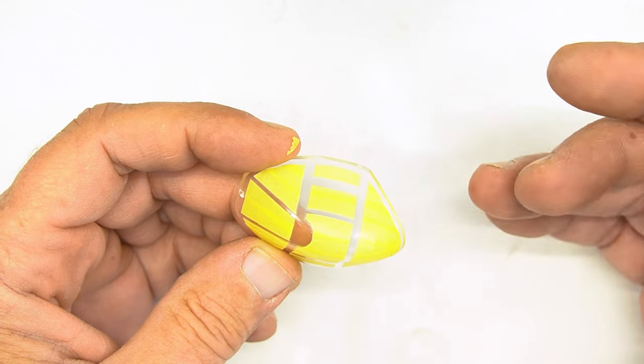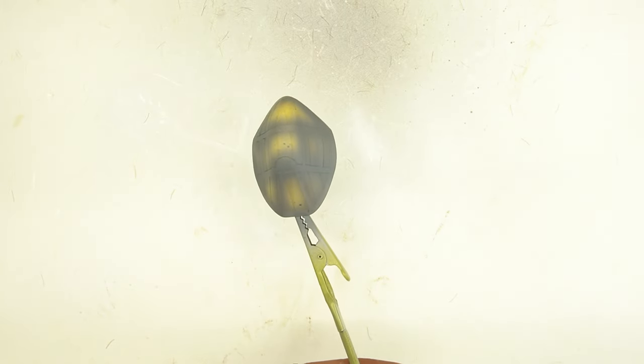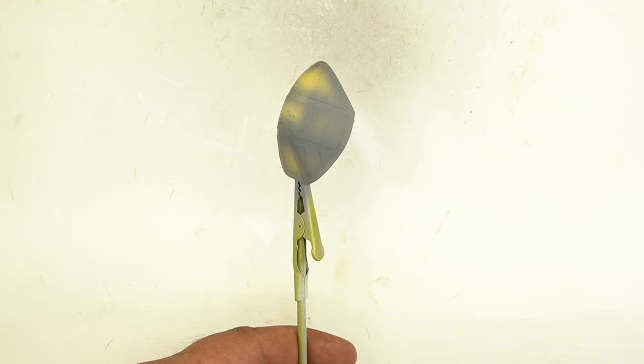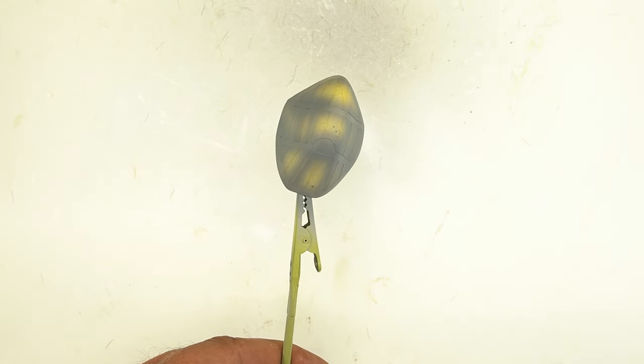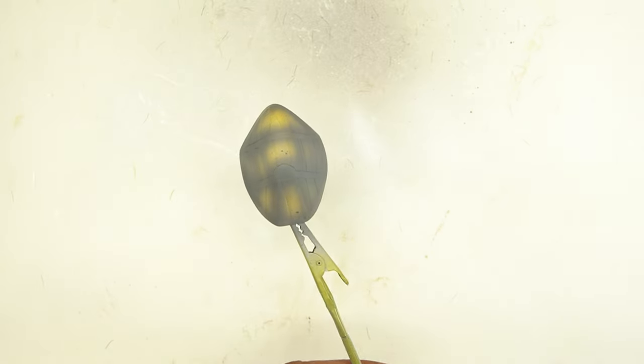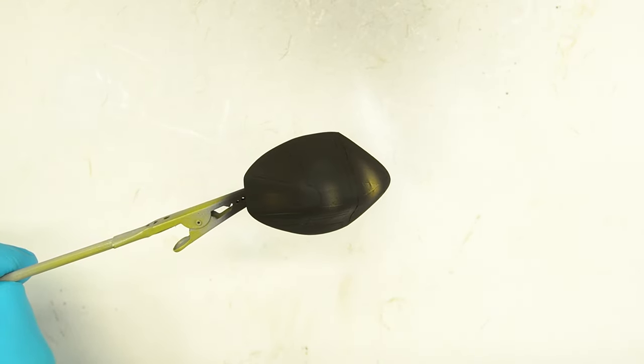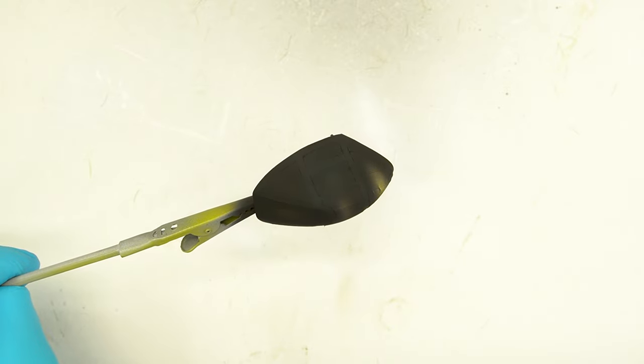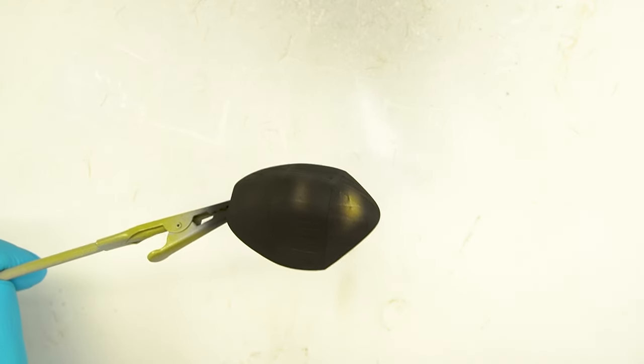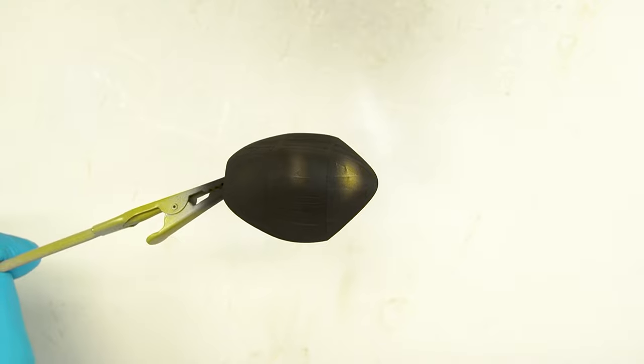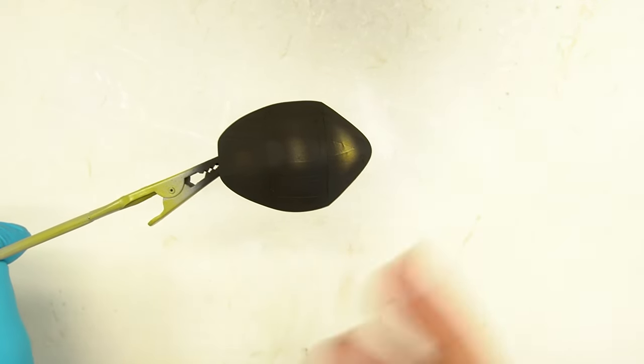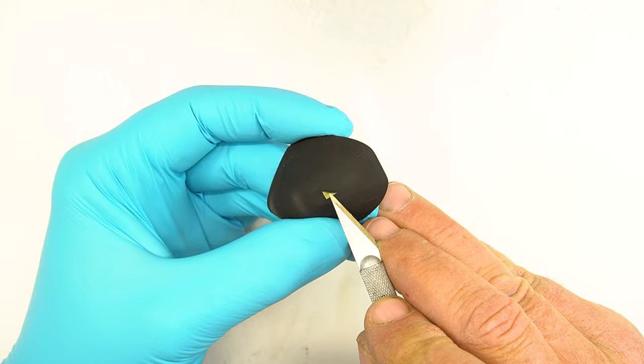After masking everything off I hit it with Ammo by Mig One Shot which I've heard is just Stynylrez re-bottled and I'm not a fan of Stynylrez for some reason, I never got it to work right. This is Ammo by Mig flat black, just painted it up flat black and then the last thing I did, I'm going to spray it with Ammo by Mig super matte because I wanted the cage to be really really flat. And it's time to take off the masking on the canopy, hopefully I did it well enough where there's no bleed and I don't need to touch anything up.